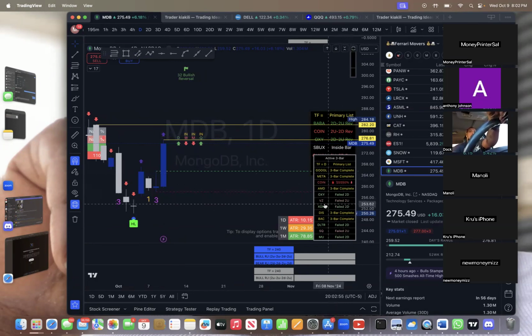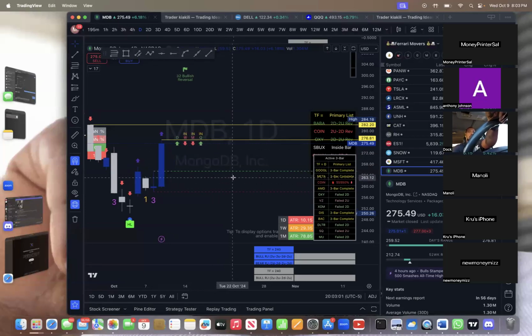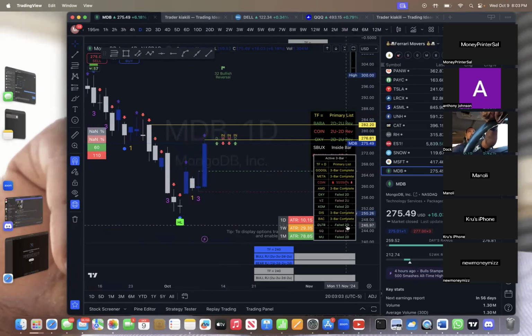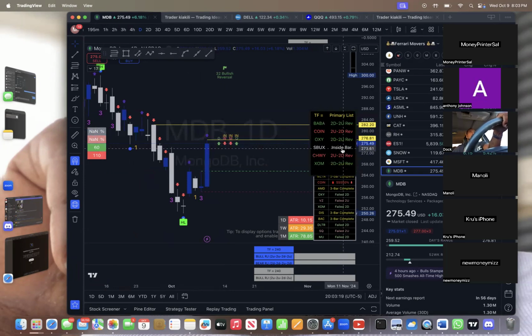Now, fail to up on Verizon. As a strategy, you're going to automatically think that is bearish, more or less. That's what these here are: fail two ups, fail two downs, and what have you. This is a strat watch list builder. I'm sure y'all have already been trading strats, so y'all know what a two up, two down is, and what the inside bar is.